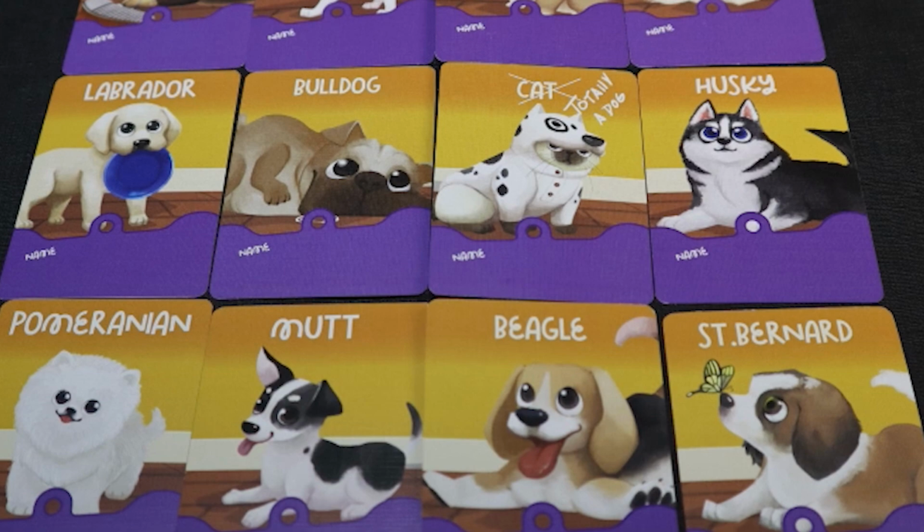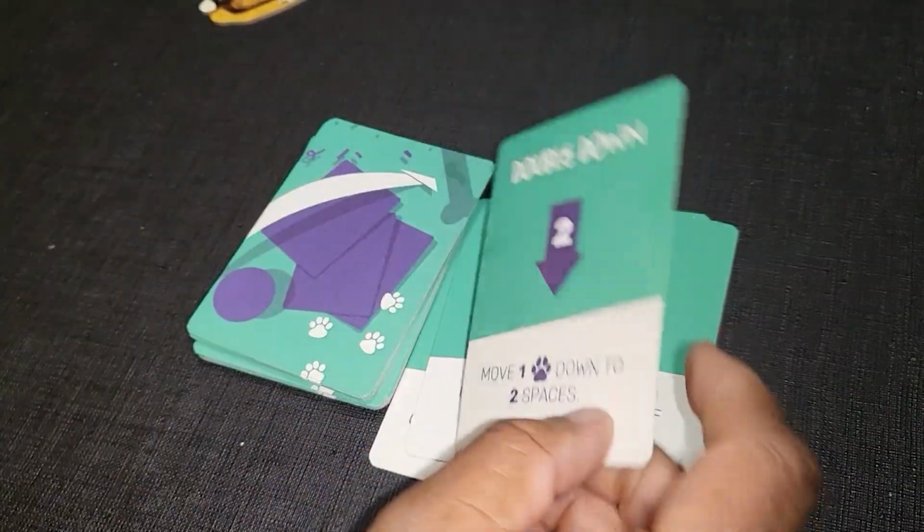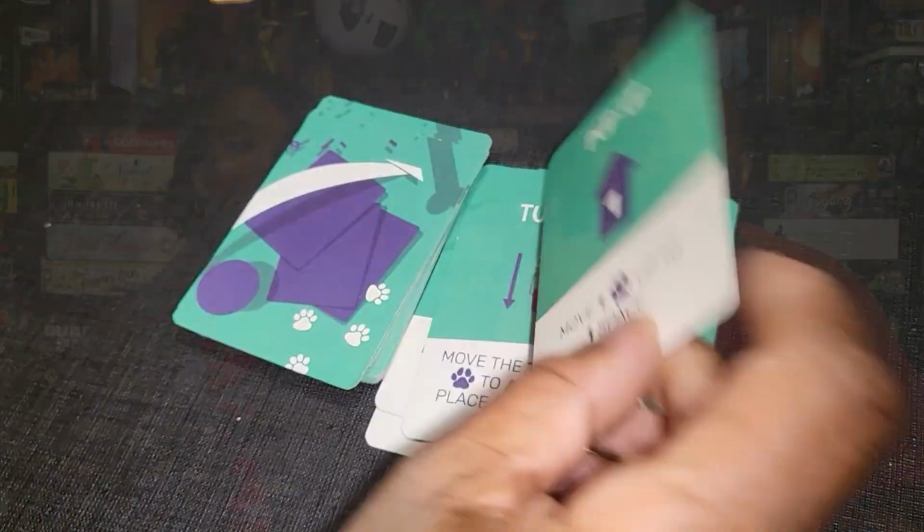Everybody's going to get their own private puppy card. That puppy card is going to match one of the tiles that's out there in the puppy pile. On your turn, you're going to draw an action card from the action deck, and you're going to do what that action card says. It's going to have you shifting puppies around in the pile, or flipping places with certain puppies. And what you're trying to do is get your puppy to the top of the pile.